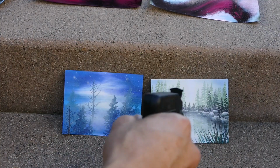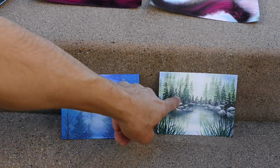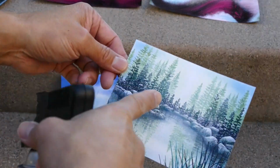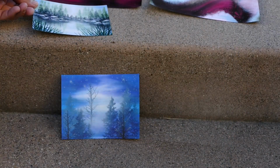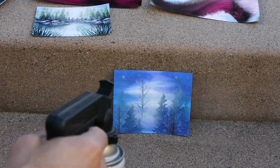Okay, let's see if this will work right here. Yeah, now my hand was in the way. Sorry about that. I had to get real close because of that breeze today. But that one right there, the intensity of the colors did come about quite a bit. There's just not a lot of saturation on the perimeter area.